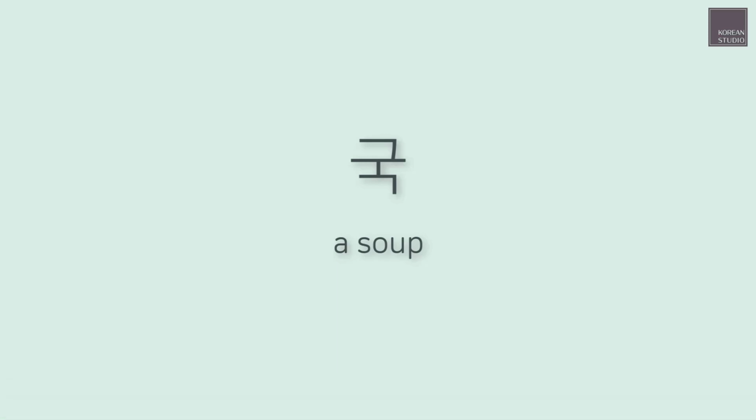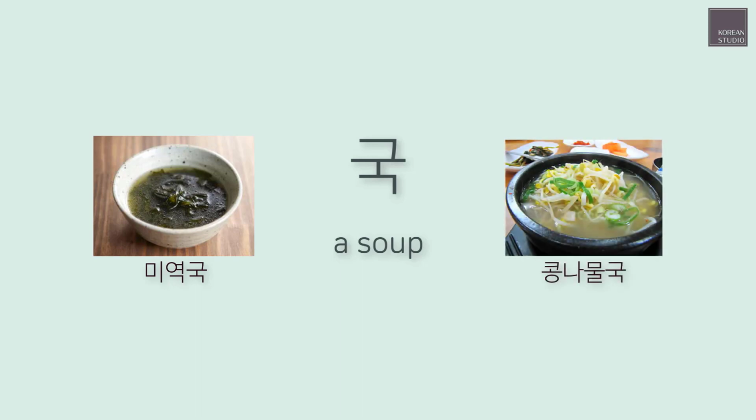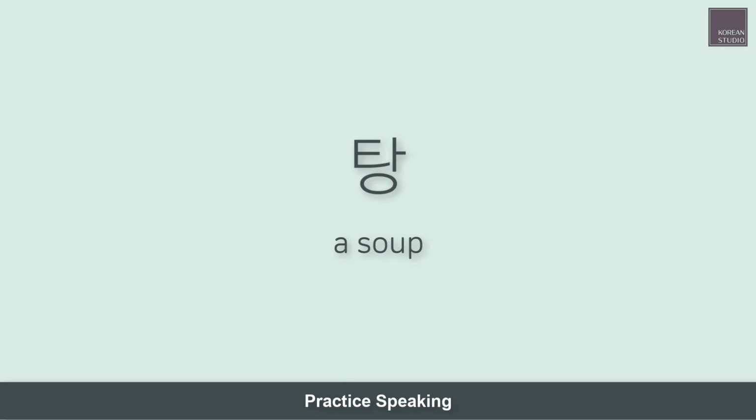A soup or 국 in Korean meals is not a starter, but it's something that accompanies your main meal, like your rice. But unlike banchan, you normally get one guk for each person. So guk is generally not shared. Common types of guk include 미역국, which we mentioned in an earlier lesson, and 콩나물국, which is made from 콩나물, a type of bean sprout. Now, in Korean language, we have another word for a soup-based dish, and it's 탕. Let's say that together. Repeat after me. 탕.